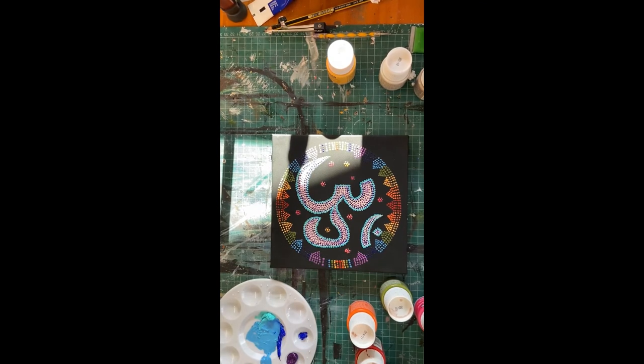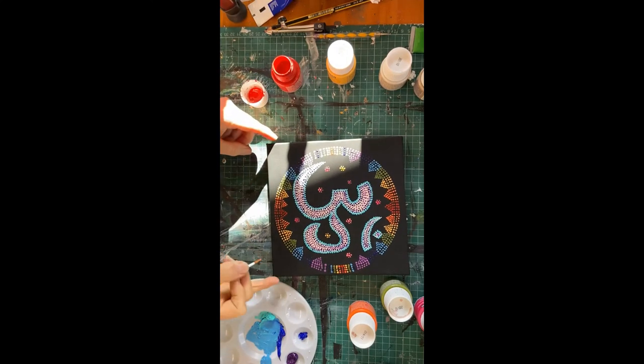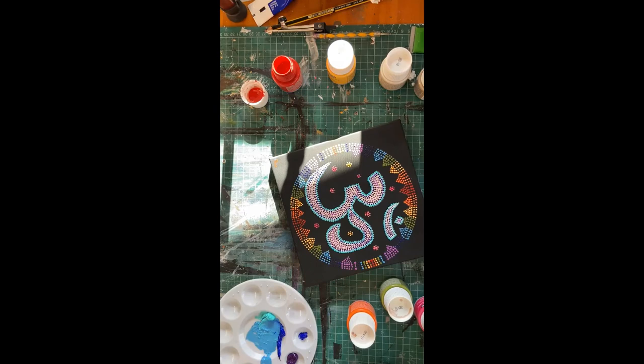I don't think I'll put anything on the corners. I think I will just find my, is that, no, that needs washing. There, that one. And I will just put my little initial in the corner there. I use red. You don't have to use red. Okay, this brush isn't very good. Try that one. That looks a bit better. Not brilliant either, but there we are. Not fade away, but that's all right.